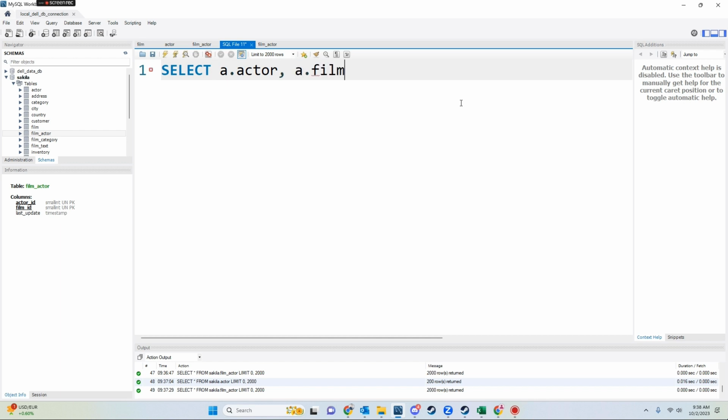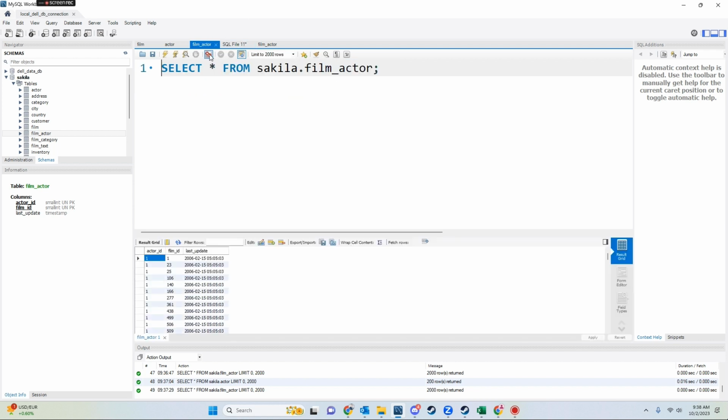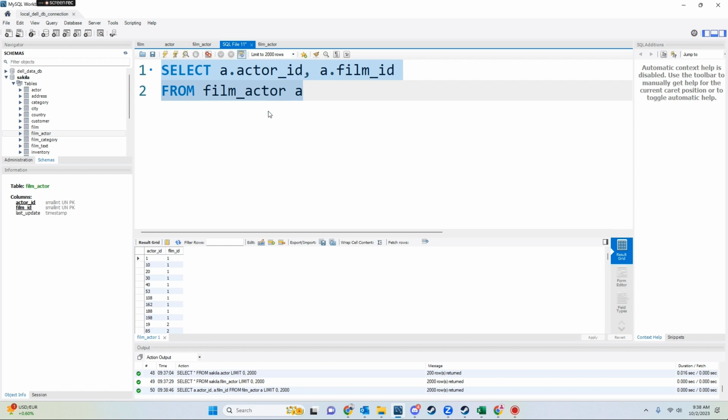SELECT A.actor_id, A.film_id FROM film_actor A. What I did is I assigned the table an alias, A, and now when I say A.actor_id and A.film_id, I'm saying I want it from this table. Now you're like, Brother Barron, if you just remove the A, this would still work, and you're right, by the way. This query would work without the aliases. However, I'm going to create some joins, and when we create the joins, you will see why this is important.